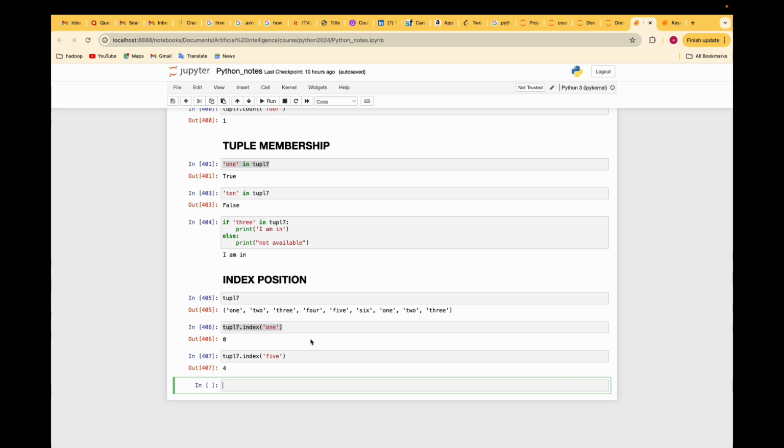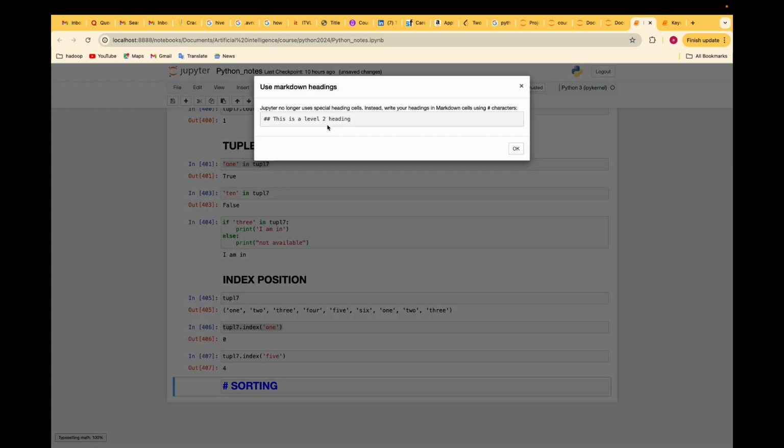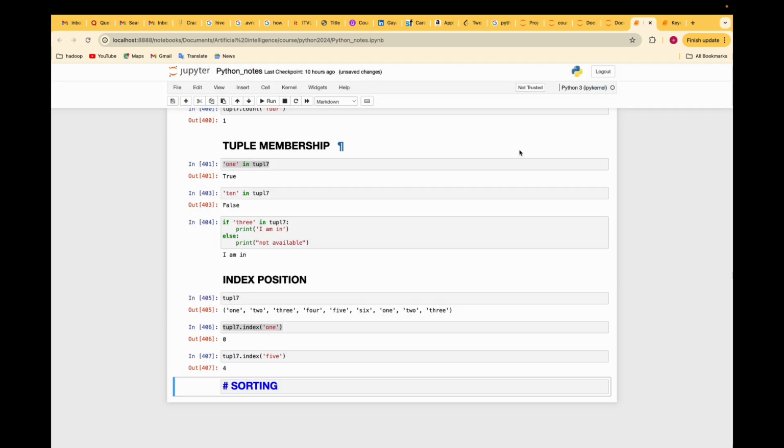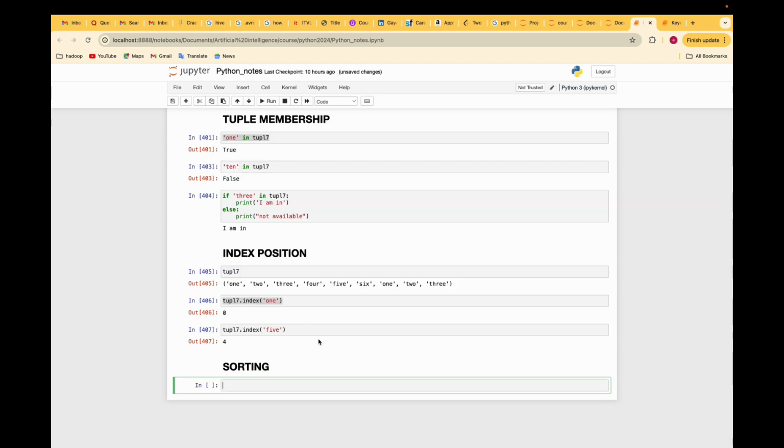And let's do the sorting. You know how we did the sorting in the list. We utilized the sorted function, the sort function, as well as the range indexes. So we'll check with the tuple as well.